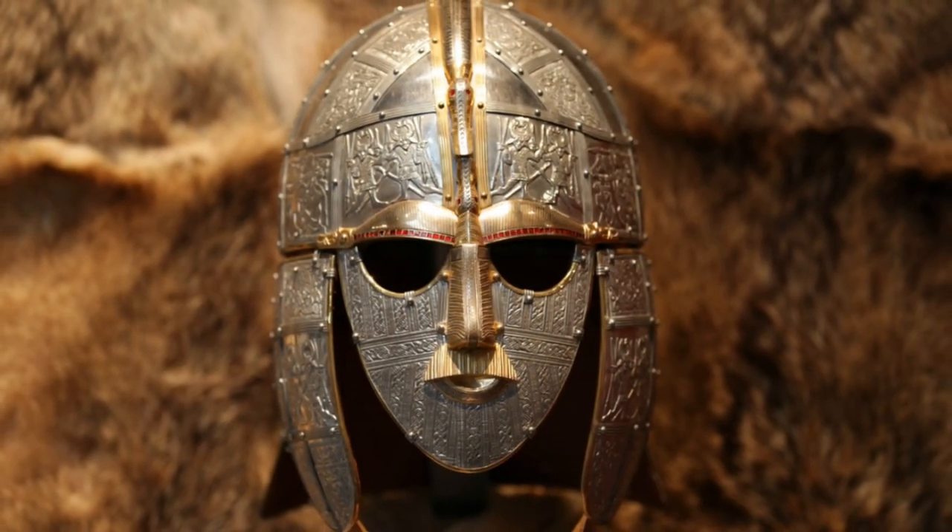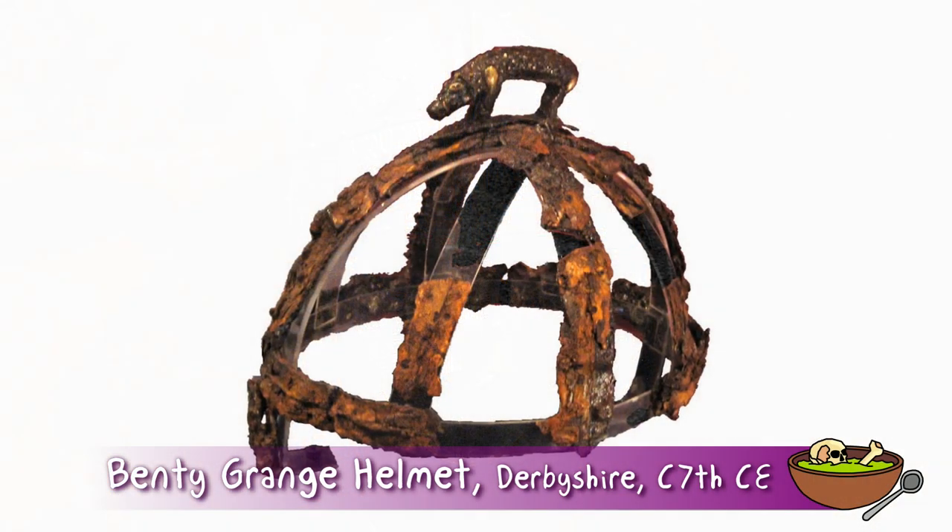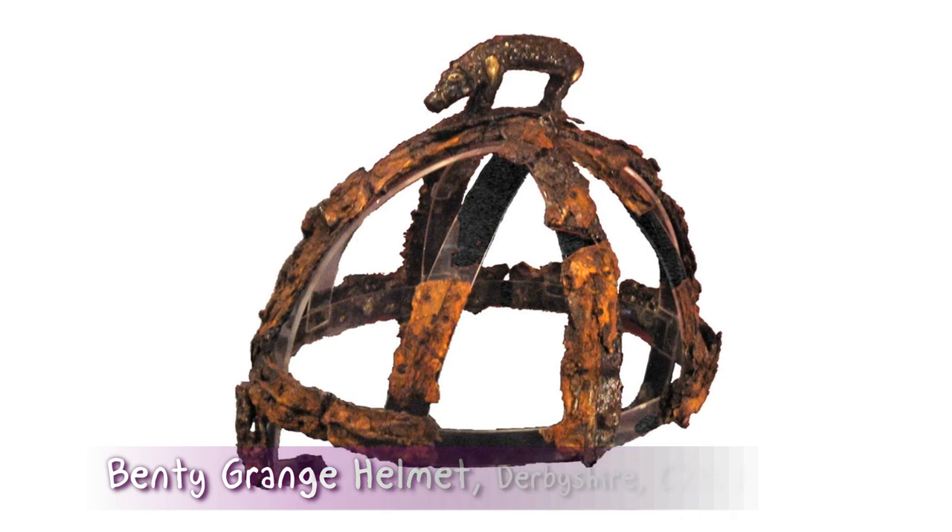The interesting thing is that your experience is slightly different to mine. When we first looked at it, I was very conscious that photographs of the helmet had first been circulated to the community back in about 1974. Marilyn Brown, the assistant curator at the Dorman Museum which held the helmet for a while, circulated those photographs to the Royal Armouries and the British Museum. And they both did that kind of 'ooh, I don't know about that' - it looked very different to the Gjermundbu helmet or the Benty Grange helmet, the things that they knew and loved. So there was a kind of caution, and that sitting on the fence has been the default position since 1974.